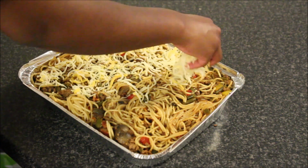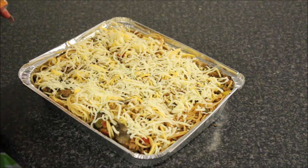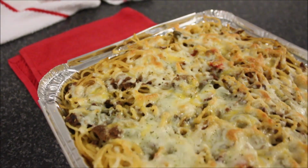Final step is topping it off with your favorite shredded cheese, then baking in the oven for about 10 minutes on 200 degrees Celsius. Just make sure to keep on checking on it till the cheese is golden brown. Then serve and enjoy!